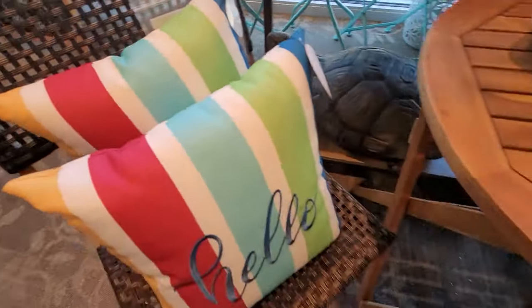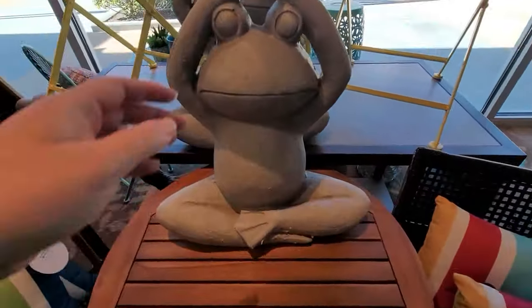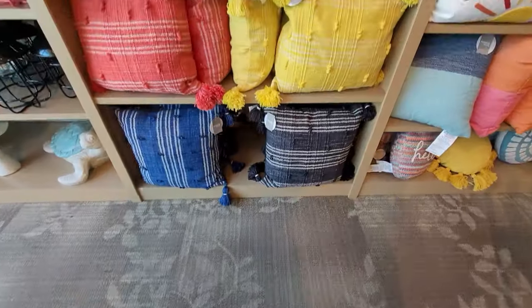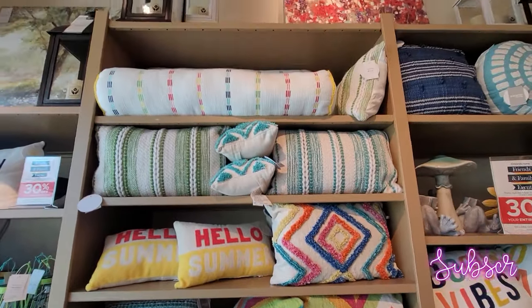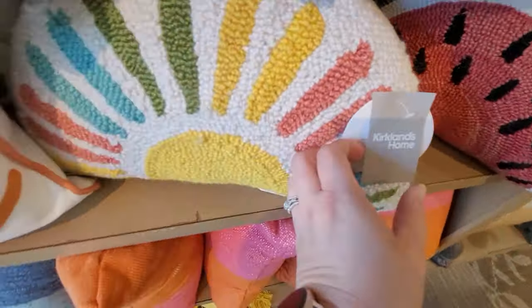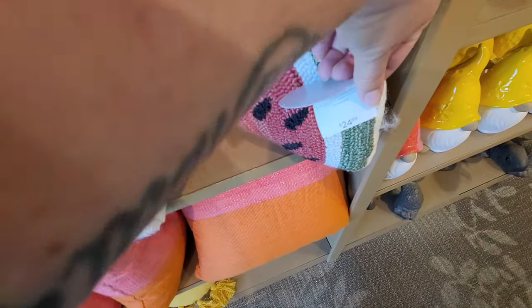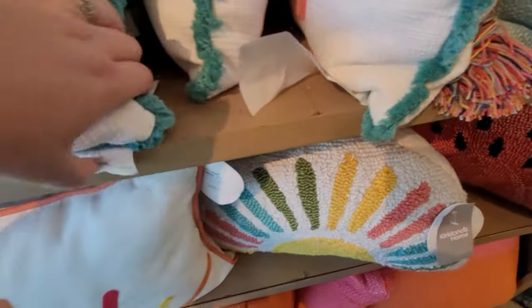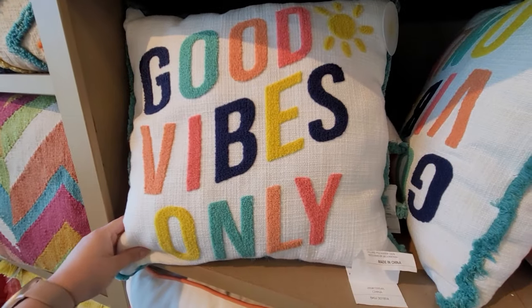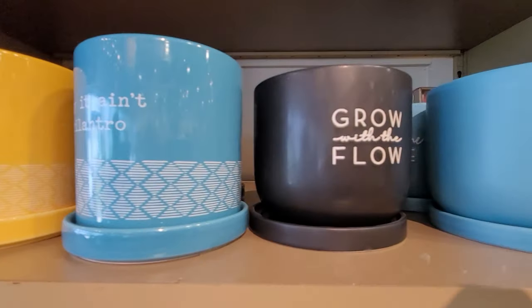But there were a lot of bistro sets. I will say, shop around. These prices are very high, but they are some very cute bistro sets. They go from a nicer, more wood, like the tiki wood and the cushions and stuff like that, all the way down to what you just saw, the wicker material. And they even had a little metal set. So I thought they were super cute. The prices were kind of high in my opinion, but definitely very nice. And again, I think you can get them discounted, but I'm not 100% sure if the discount applies to furniture.